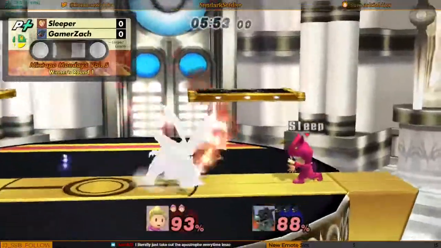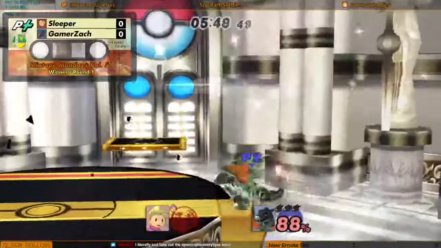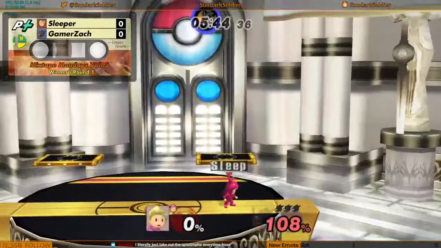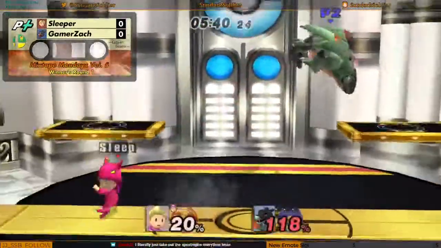Forward air, nothing. Sleeper darts away. Edgeguard? Oh wow, that was a weird late hit on that back air. And does he get it? No kill there, which is kind of impressive actually, considering Pokemon Stadium is so short.